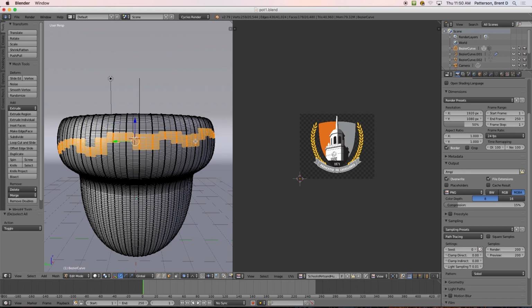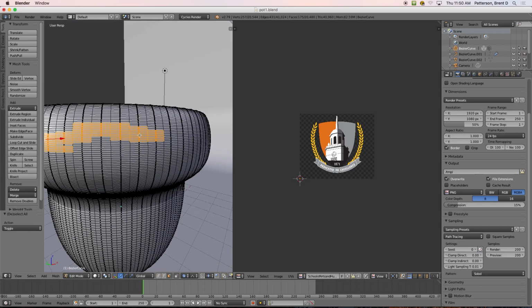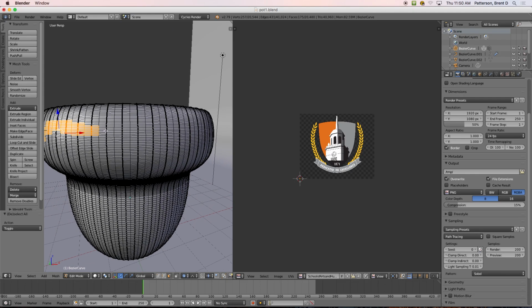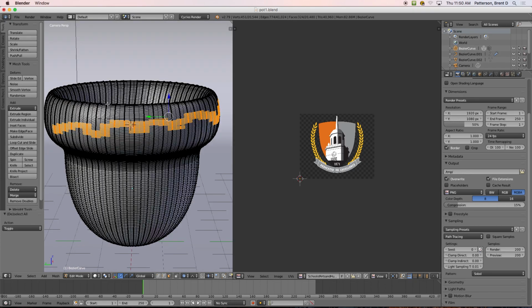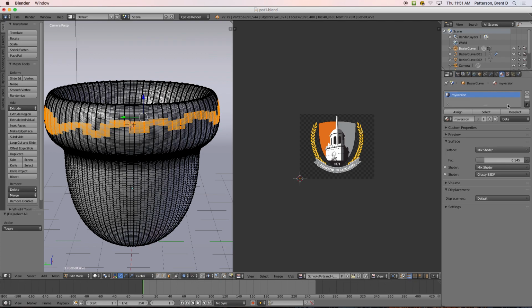Now the problem with doing this kind of selection is you're not going to get a nice soft edge of it. What we'd have to do if we wanted a soft edge is we'd have to create another texture material to use to transition between the shaders, and we'd have to draw that texture onto here. That becomes even more complex, but for a simple design like this, what does my camera see? Okay. So maybe we'd like a different shader for this point right here. So with that selected, I can come over to edit mode, and I can create a new material. And so this is my current material that's on the whole pot. If I create a new material, I can duplicate it just by hitting that plus sign. I'm just going to call this stripe. And then I hit assign.